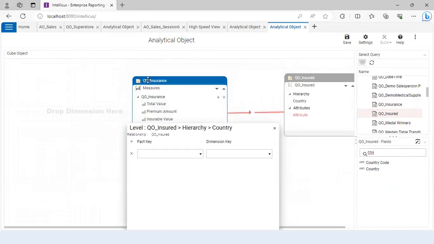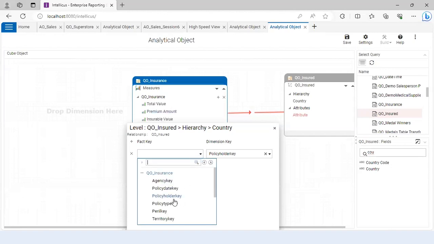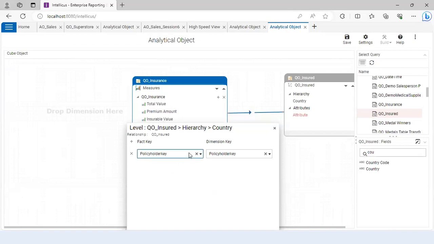Now, here, it is sourced by a different query object. The dimension key here is policyholder key, and this key column must be present in your fact data. I have got folder key out here. The moment I have set this mapping, see the red color has turned blue.